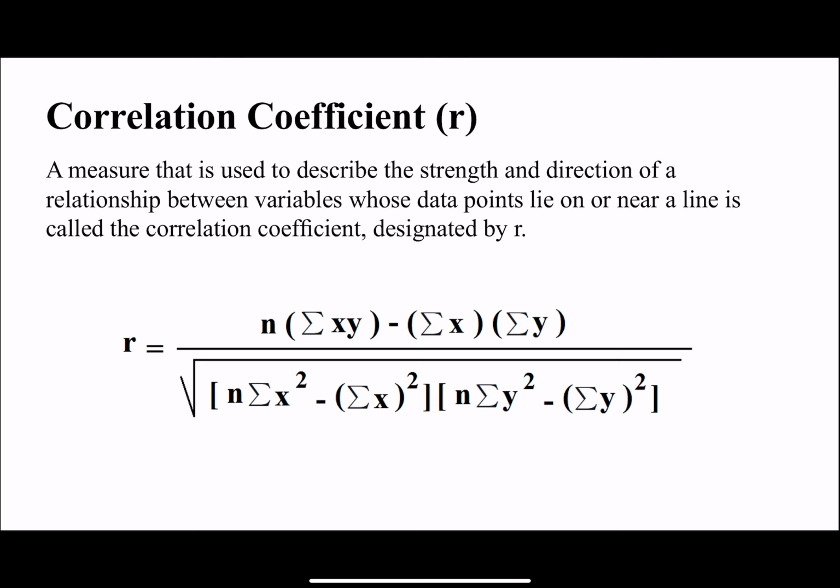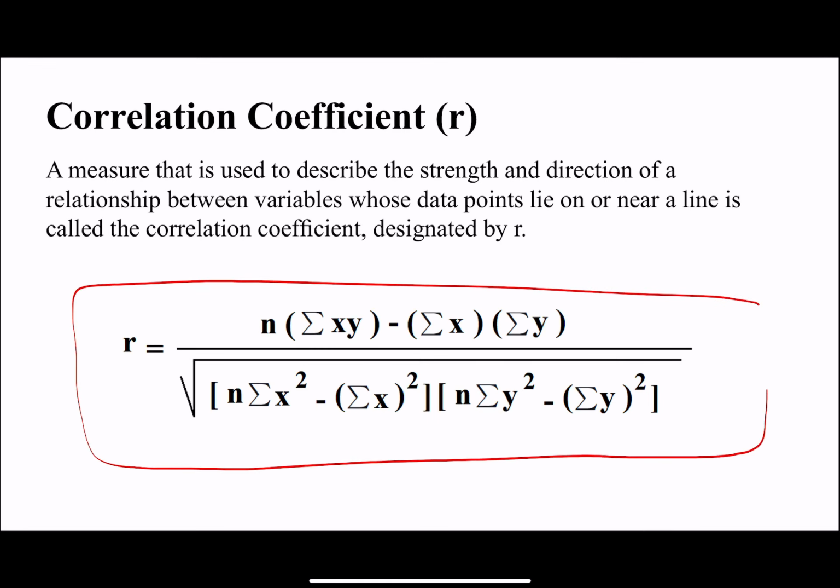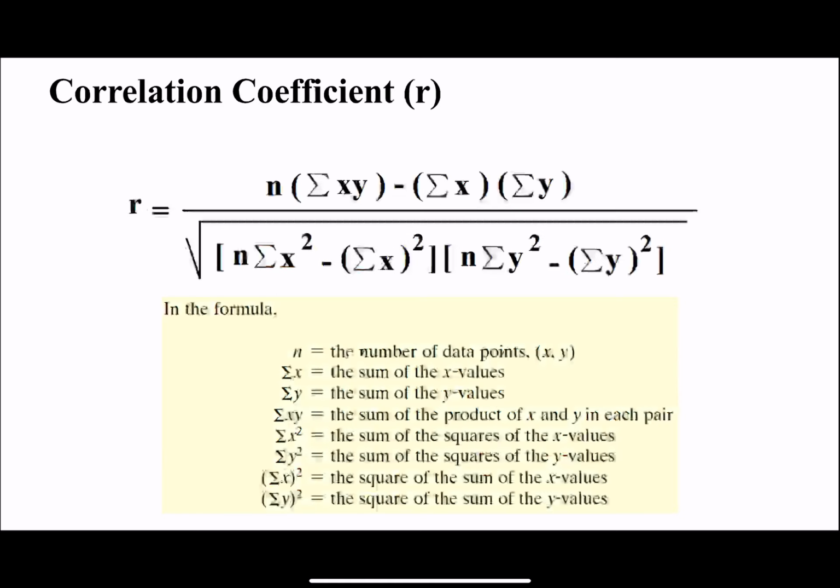Okay, here is the equation, where we have two variables, one is x, the other one is y, and here is the equation that we use to find the correlation coefficient. So for the exam or any activity, you can use this equation. This equation will be given to you, so you don't need to memorize that. So here it is. It explains what each term means: n is the number of data points, the number of sets of x and y that we have.